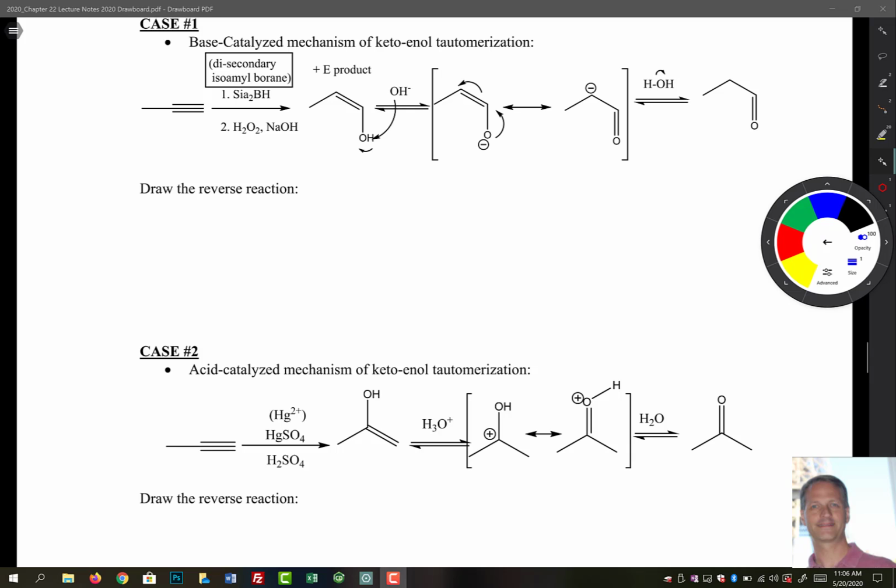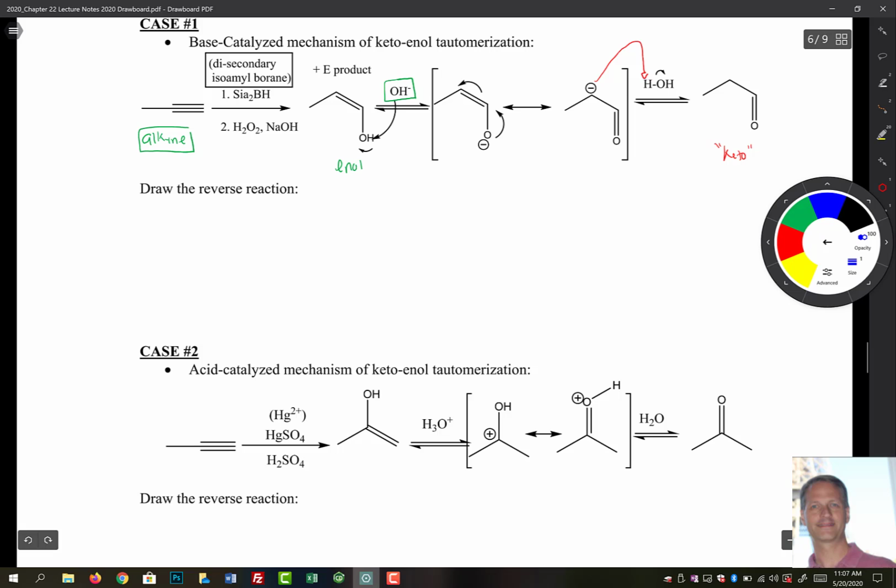Let's take a look at the different reaction conditions here that give rise to different types of reaction pathways. We're going to look at base-catalyzed and acid-catalyzed keto-enol tautomerism. You may recall this reaction from first semester where we take an alkyne and we hydrate it. So we get here our enol, and then now we have a base-catalyzed mechanism to form the ketone. Looking through here, we're going to grab this H. We'll have an O minus right there, rather. We have our enolate on here, and then on that last step, we're swinging around and grabbing hold of that H to give us an aldehyde, but we still call this the keto form.